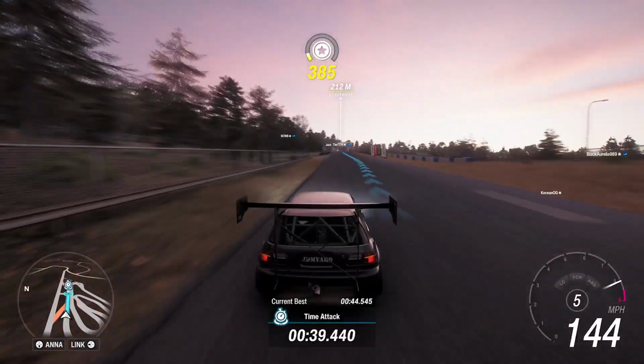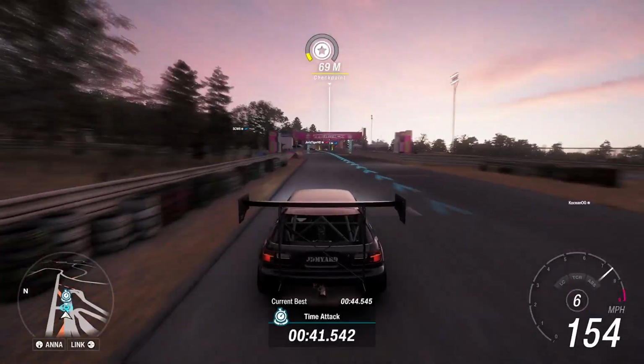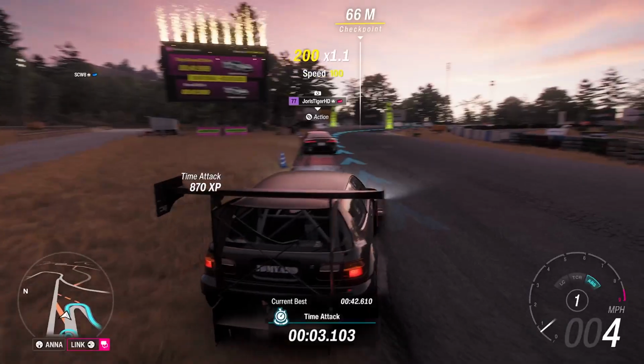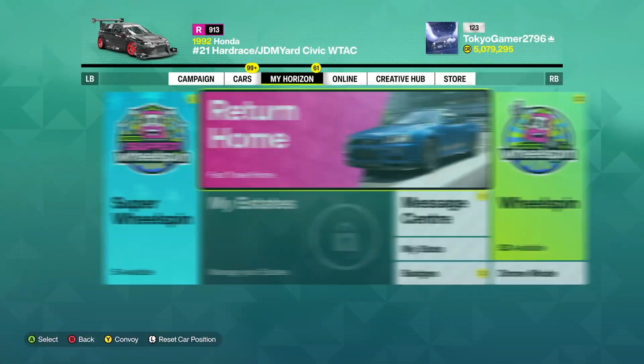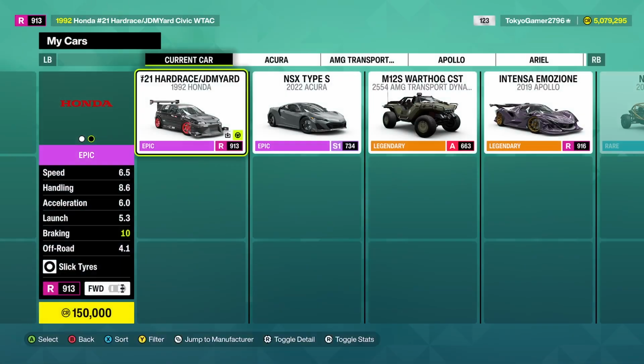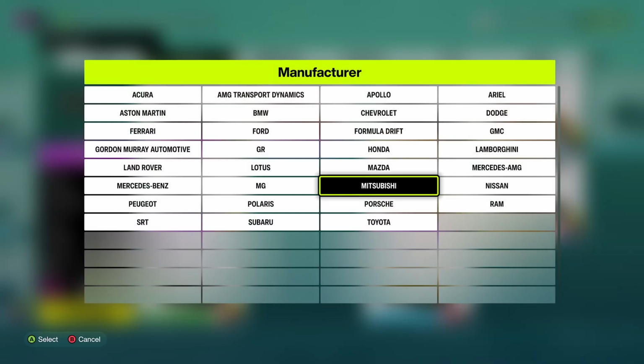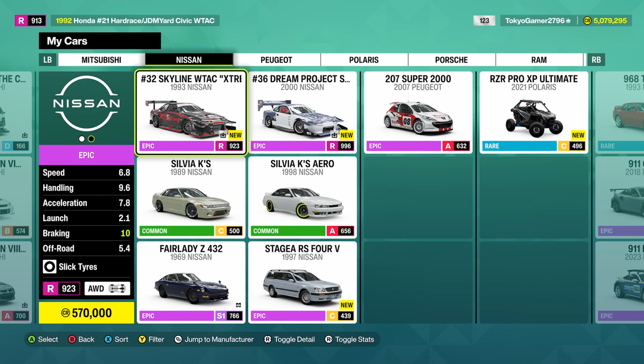Right, now to test out the next 2 cars once you get across the line. Yeah, this is definitely a cool car. I love these time attack cars, absolutely amazing. I think the next one was Nissan, wasn't it? We have 2 cars left, so the last 2 are Nissan. Good to know.